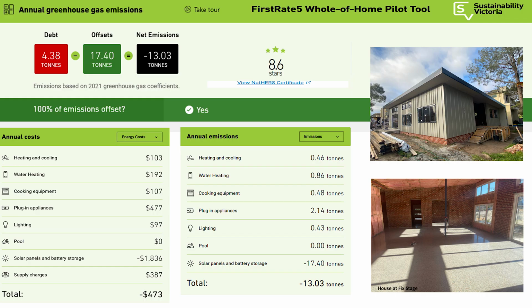As an example, this is a recent house, we've finished it now. One of our Carbon Zero series, or an iteration thereof. But just to show you, this was the Sustainability Victoria Pilot tool. They're actually updating this. I haven't seen the real one yet. But just putting it through the pilot tool, this house used energy from the grid, primarily at night time, and that created 4.38 tonnes of carbon dioxide over the year. But it had a 13 kilowatt system on the roof, a big one, because they wanted to charge their electric car as well. And that produced, or offset, if you like, 17.4 tonnes of carbon dioxide with the renewable power it sent to the grid, for a net emissions of -13. That's instead of the average, which is +6. This was -13. So just to show that it can work.